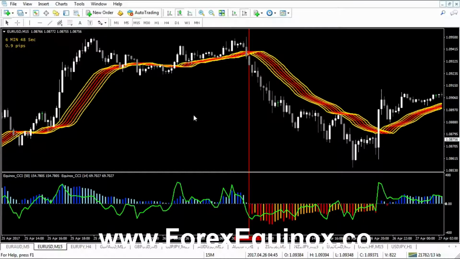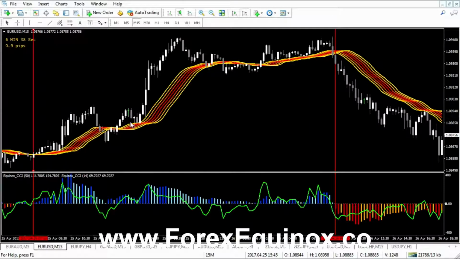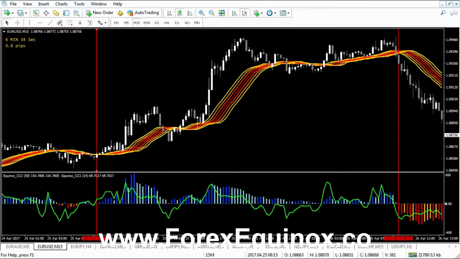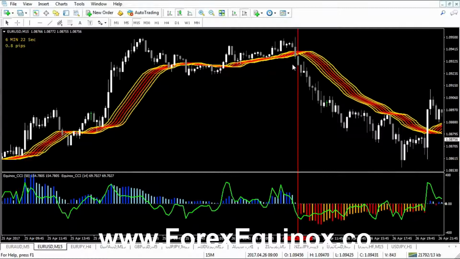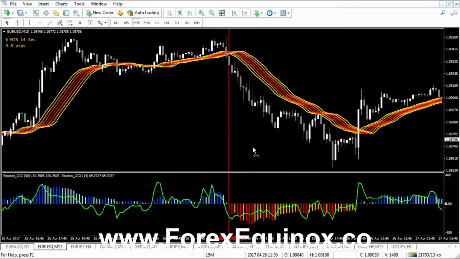We have an ultimate overall bias when we're looking at the histogram. So we want the histogram and we want the closes in regards to the ribbon to be in order. So we have a red histogram bar after blue. We get a red histogram bar, we get a sell trade. We get a blue histogram bar after red. So the blue histogram bar, we get a buy trade. Blue histogram bar and the close above the ribbon, we're looking to go long. Close below the ribbon, red histogram bar, we're looking to go short.